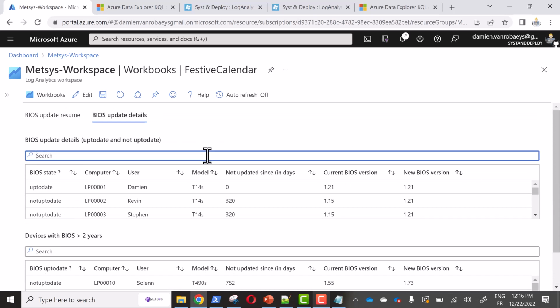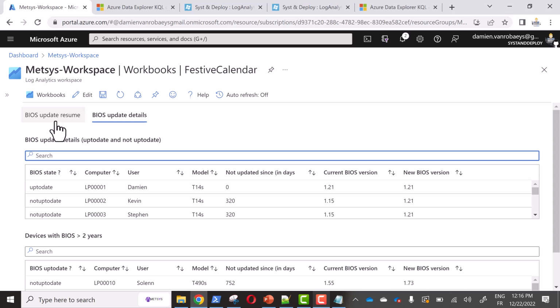I can update the filter on anything located in, like LP 00001. Okay, just 01. LP Nick 1. That's pretty cool. And it works also with, so let's take Kevin, let's take Damien. Okay, so that's cool. But now let's add a general filter that will act on all queries.